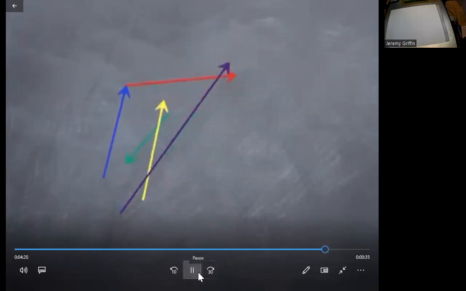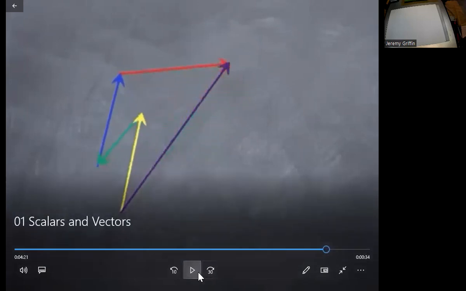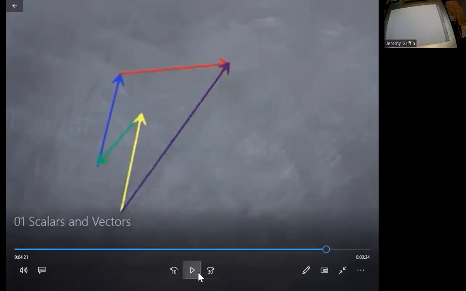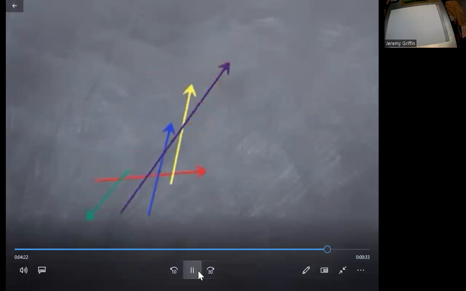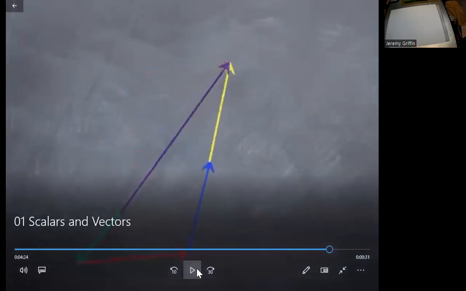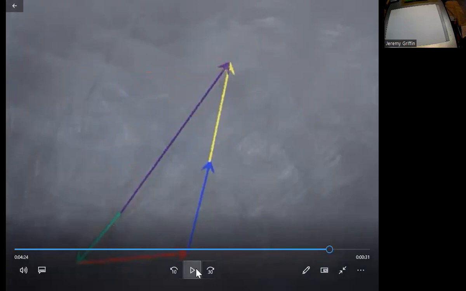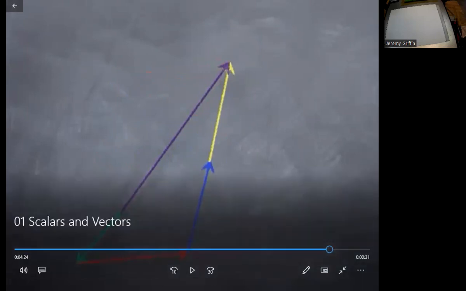Let's watch this animation. They still create the purple resultant vector. Notice those arrows did not rotate. They just connected tip to tail in a different order. Now it's yellow, green, blue, red. What about a different order? Green, red, blue, yellow. They still give you the purple vector, like I said. So that's adding together lots of vectors, tip to tail, and then you still get that same result. Okay, right, you guys good there?